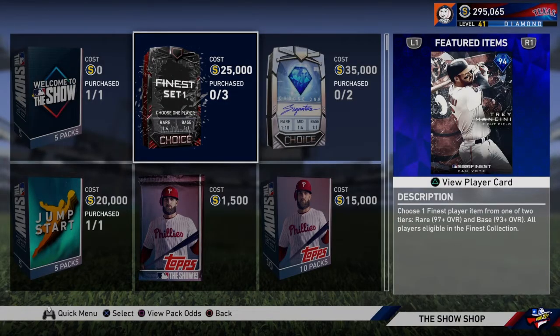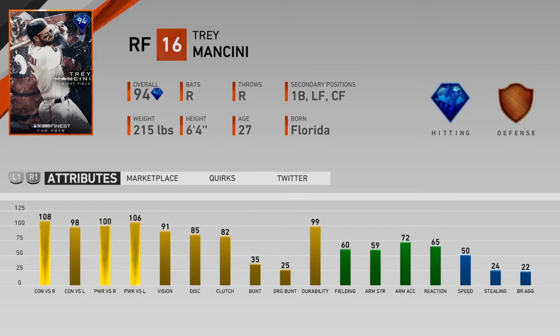The next card, 94 overall. It's a Baltimore Oriole. They got a Finest card. Every team gets a Finest card, which I think is pretty cool. But this is Trey Mancini. His hitting stats actually look pretty good. They're on par with a lot of these signature series.